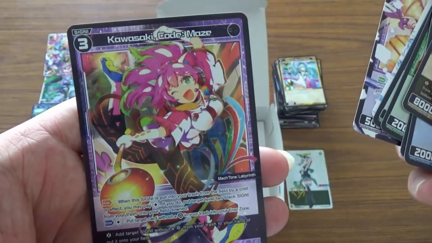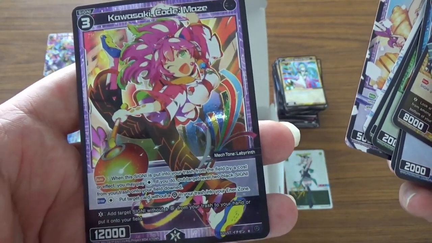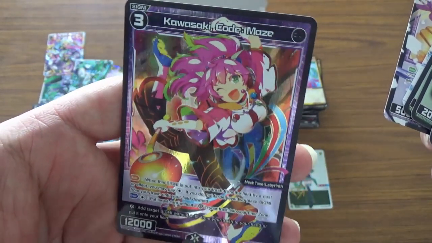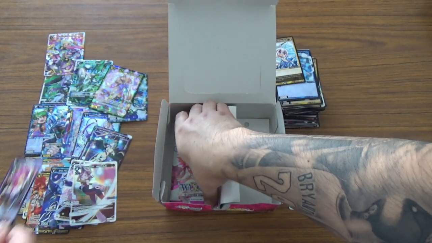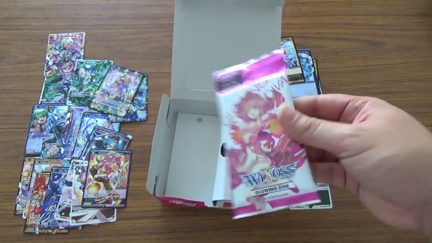Purple. There we go. There's a purple. I don't know, that's cool. If we've pulled that. No, we haven't. That's a first. Okay. That's good foiling. That is neat, yeah. Last pack. Last pack. Can we pull a C?